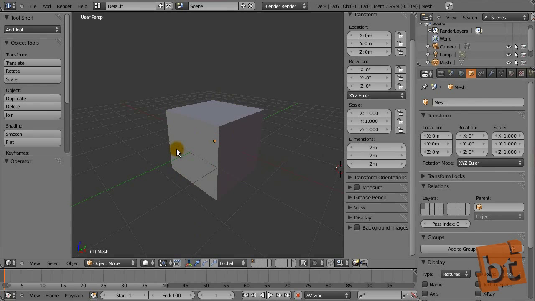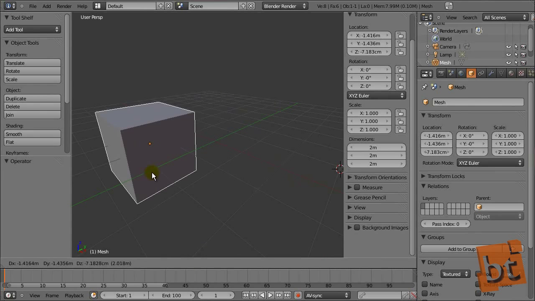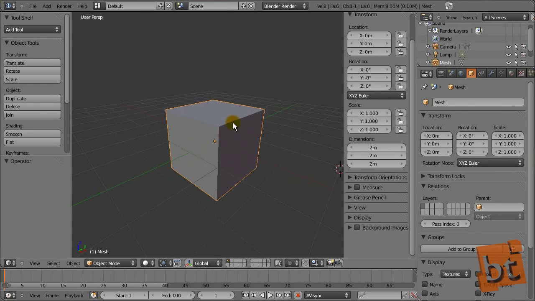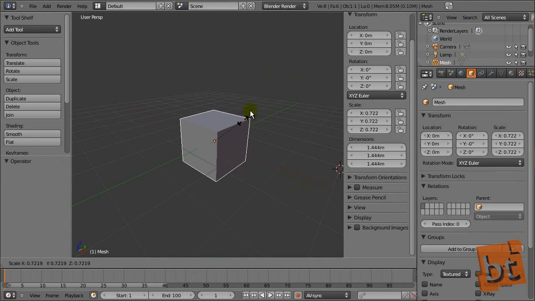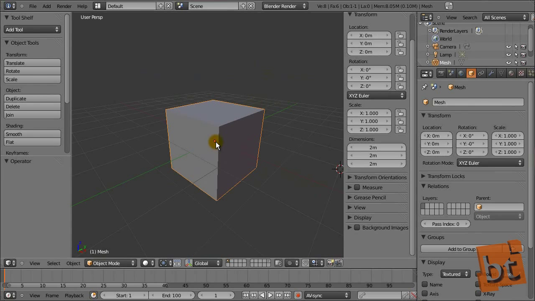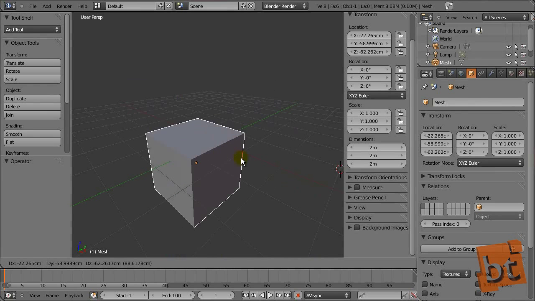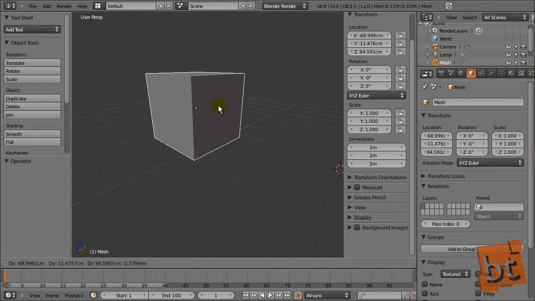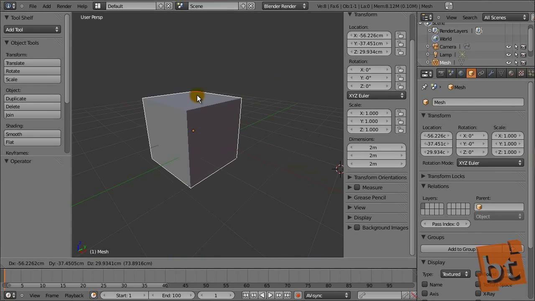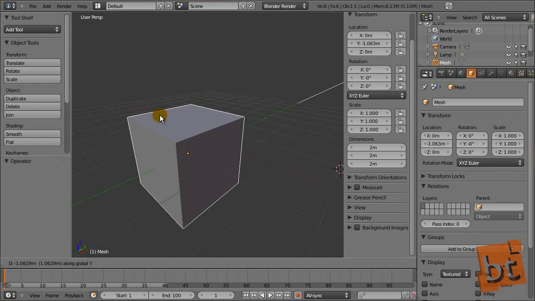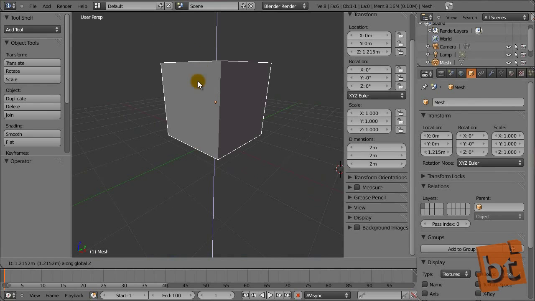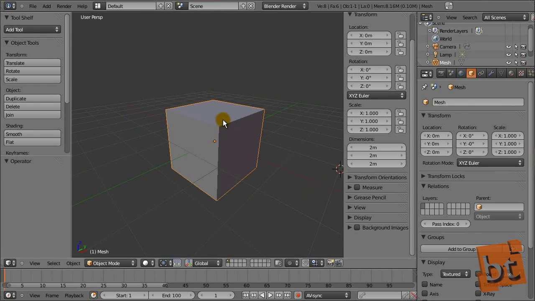Let's take a look now at the shortcuts for transforming objects in Blender. We have to select the object. I'm going to hide the manipulator. And now, the shortcuts are G for grabbing in a view coordinate system, R for rotating, and S for scaling. If you right click, it will be cancelled. Alright, now let's say I want to move this object just on one axis. Well, while grabbing, so press G, and while grabbing, we can press X, Y, or Z. So the object will be aligned to that axis.